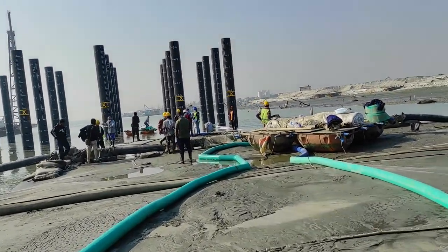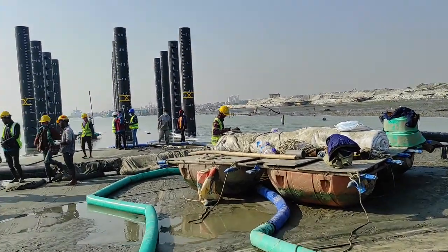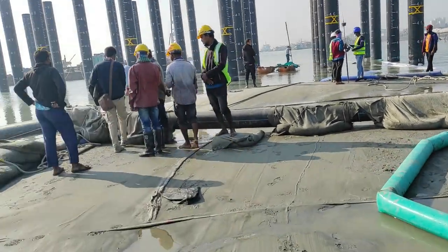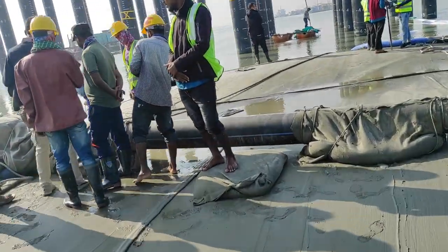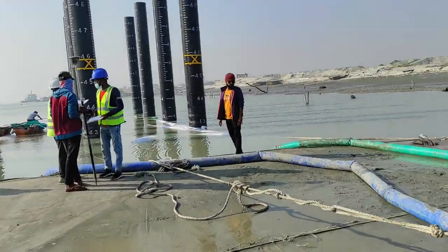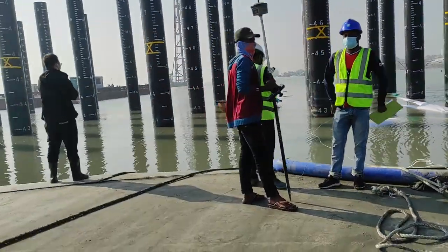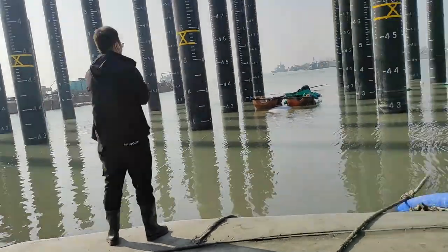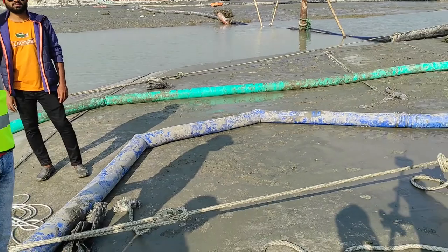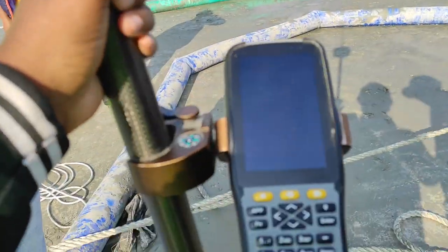Then here we are placing the new geobag for sand filling. Here we have our laborers, technicians, site engineers and a surveyor. These are the pipelines, the sand filling pipes. And here is the RTK for taking the coordinates. This is the surveyor. We are using RTK for coordinates.